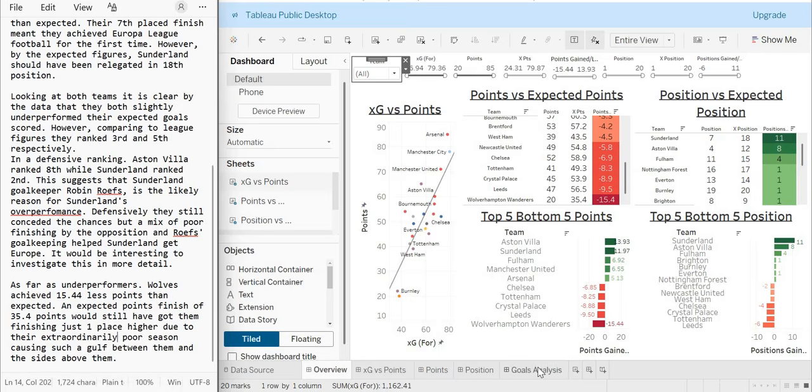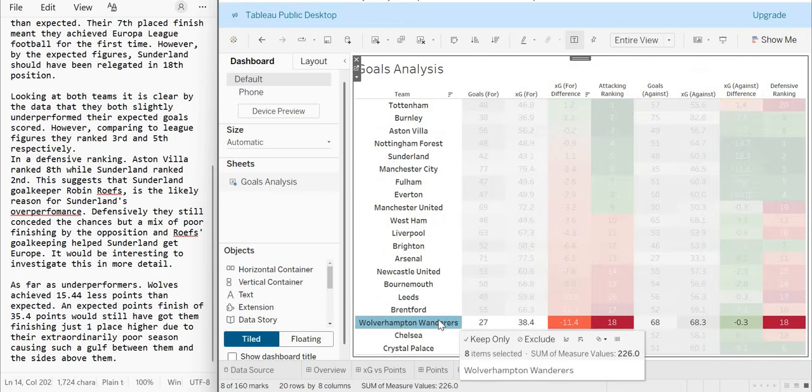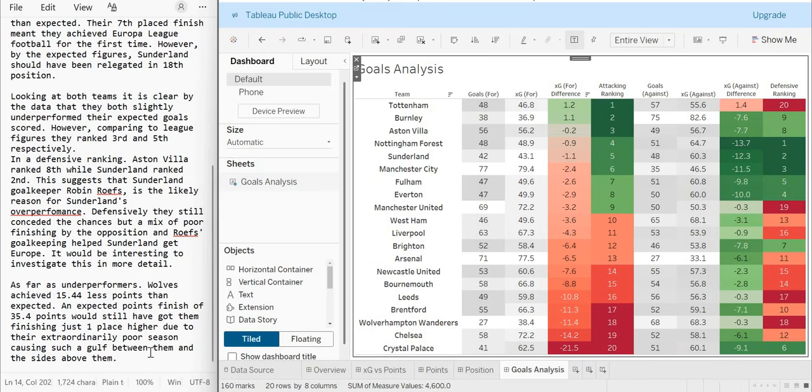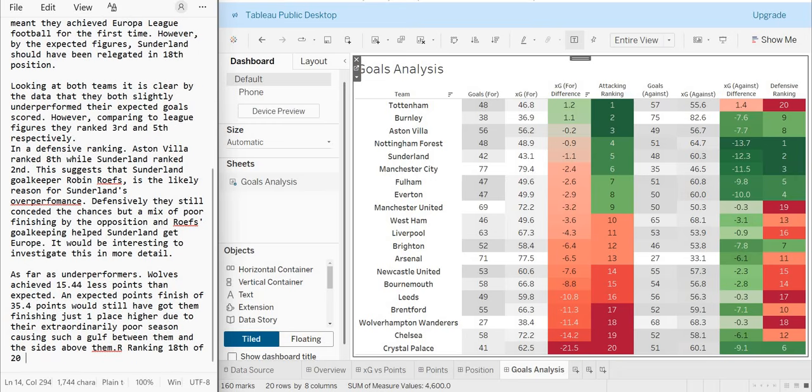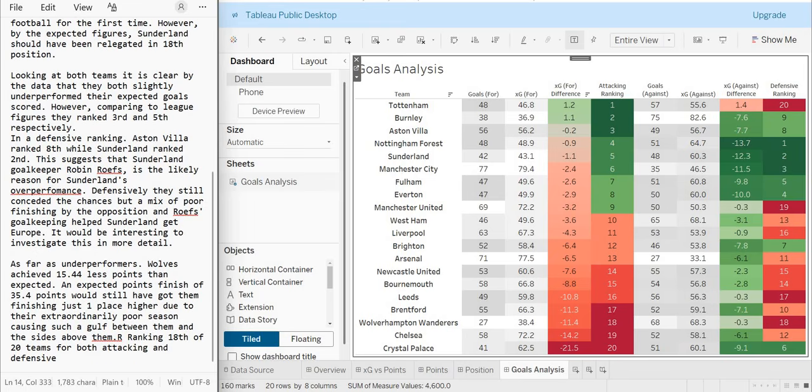And you can see if we have a look at the actual goal analysis, I've got Wolves. Wow. Ranking 18th of 20 teams for both attacking and defensive statistics suggests it was a problem.